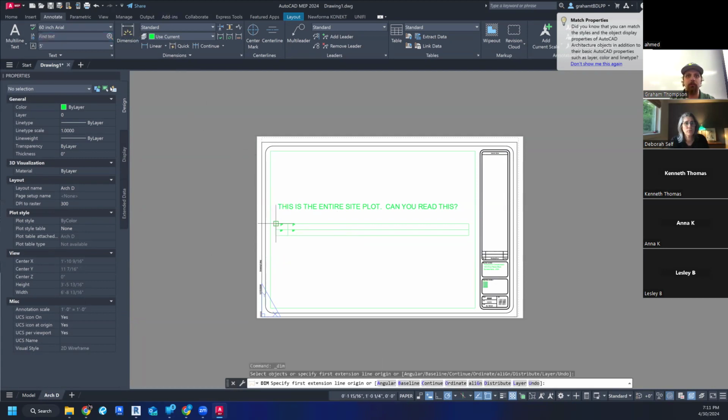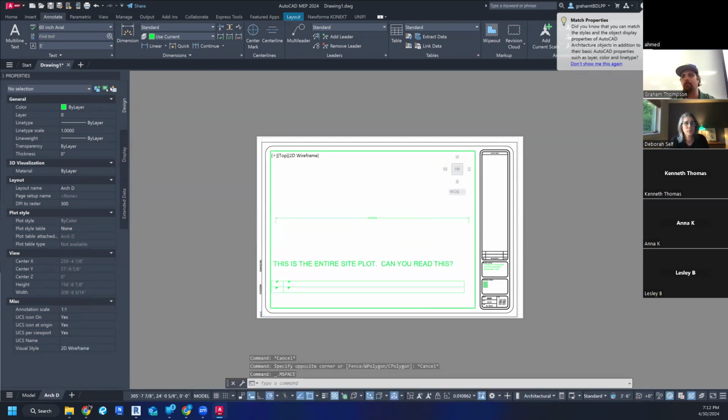So if I tried to dimension, well, I guess you can, because I'm already in paper space. You can dimension here, but here's the issue. Same thing that we were talking about before. It's dumb. It's not really dimensioning anything. Yes, it might actually be reading the right scale for that dimension. But if you move anything, it's not going to update.